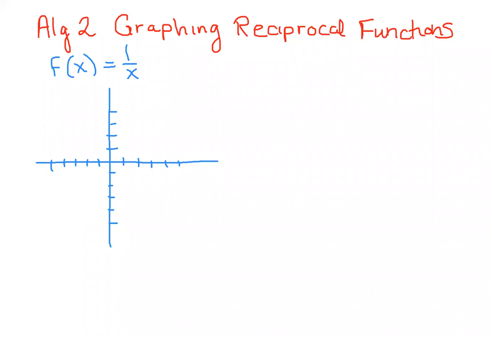Okay, Algebra 2, we are going to graph reciprocal functions today. So the parent function for a reciprocal function is f of x equals 1 over x. Let's just go ahead and graph that. Let's make a little chart. The number that we usually pick first when we pick numbers to put into a graph is 0. But what happens if we pick 0 for x here? We get undefined because we get 1 over 0. So that doesn't work. So let's pick 1.